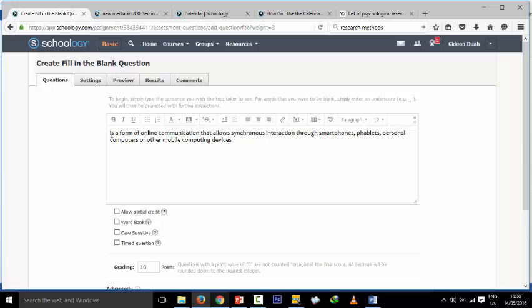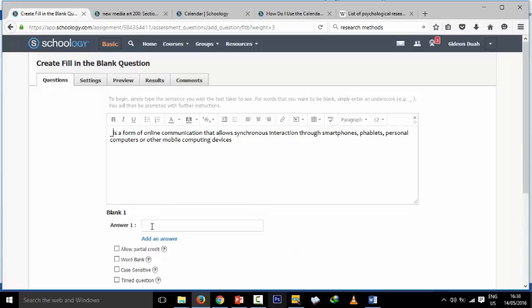And you put an underscore at the exact area you want the answer to be. So mine should be at the beginning of the sentence. And here I have to provide the answer. So my answer is instant messaging.